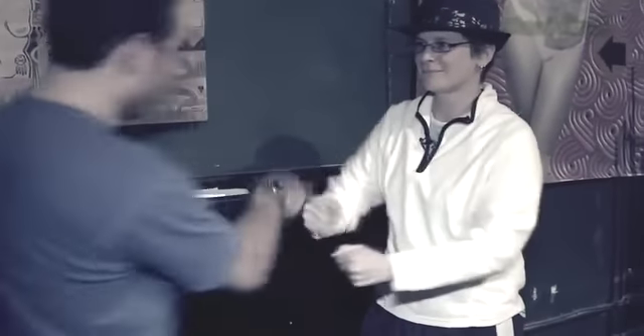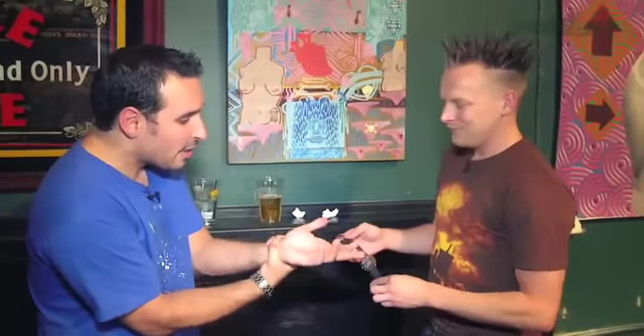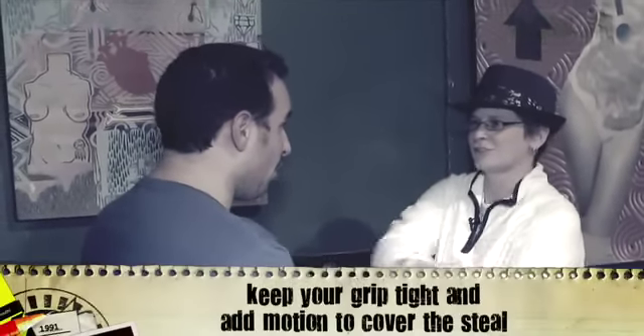It does take practice. The biggest thing is to make that sensation on their hand — keep it tight. When you first start doing it, you're basically stopping someone's pulse, you're doing it so hard. You want to get their attention on something else. What I normally say is, watch — it's going to jump from this hand to this hand. I go one, and I move their hands together. That keeps their hands moving, gives them something to focus on, and also helps you because they're moving and you're able to manipulate the strap.